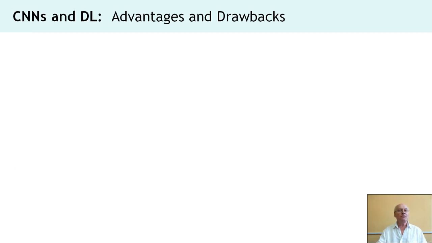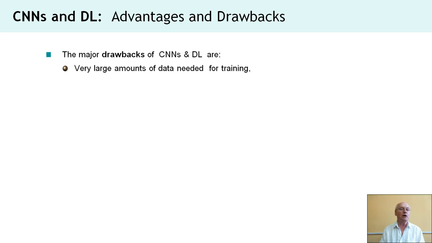So we arrive at more or less the final point. Life is never that nice. Convolutional neural networks are not a magic solution which solves all the problems we have. It never happens this way. As I often say, every medal has two different sides. One side is the advantage, another one is the drawback. So, the advantages and drawbacks of deep learning and convolutional neural networks. The advantages you already know more or less, but what are the drawbacks?